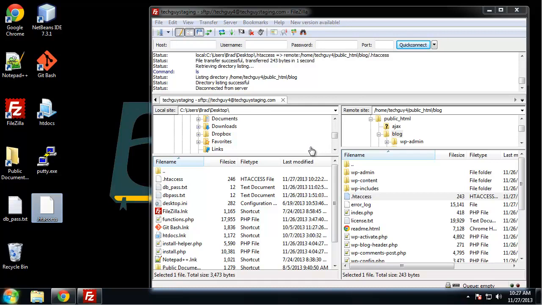Hey guys, in this section we're going to focus on the Htaccess file. And if you don't know what an Htaccess file is, it's basically a directory level configuration file. And it's supported on Apache servers as well as several other types of servers. They're placed inside the web tree, and they're able to override a subset of the server's global configuration for that particular directory that the file is in.